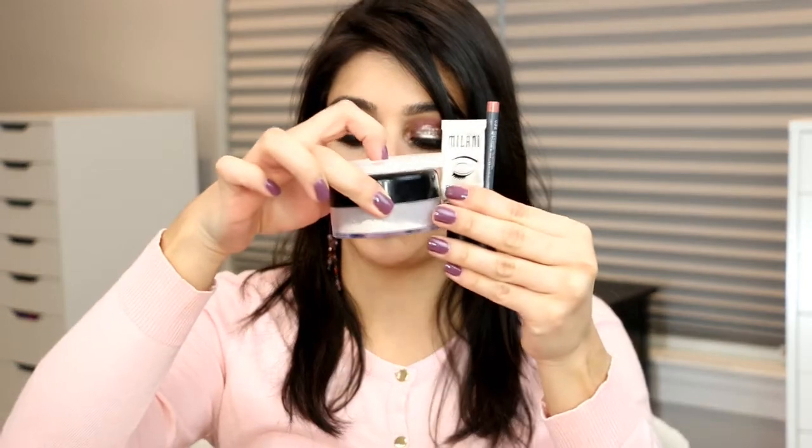Next month, just to meet my goals, I have a feeling this lip liner will be done. This primer will be done. This powder should be done. And I have a feeling this probably might be done as well. So my goal is to finish these 4 products up so I can roll in 4 more products.